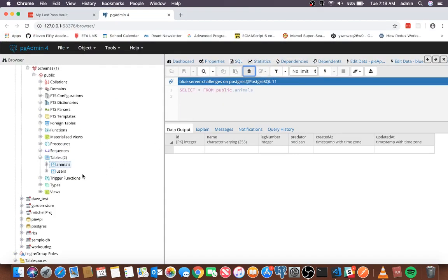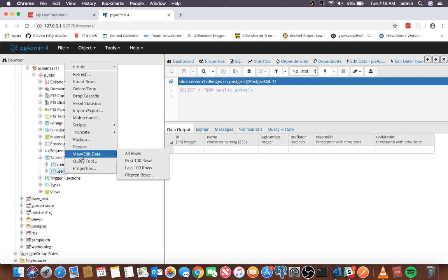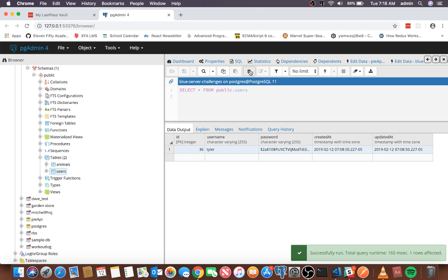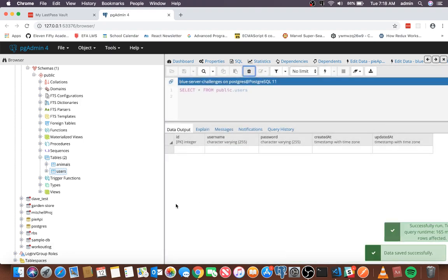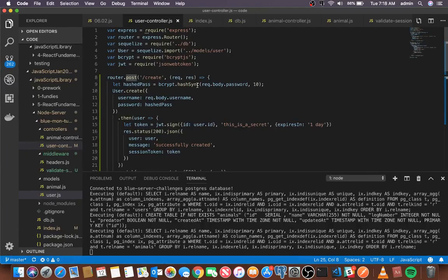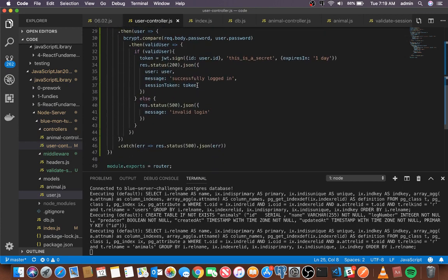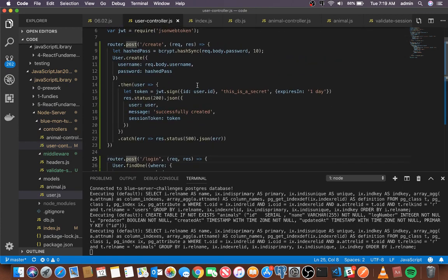However, for the sake of making sure that I've got good sample data, that everything is done uniformly, I did, before I started to play around with this, delete my users. I'll delete my users again so I can show you where I started from. Rationale for that is that yesterday we were tinkering with our user controller file, and I'm not sure where we left things off. You guys will want to make sure that your user controller file is complete before you start this challenge. And if you haven't done that, I would pause the video, grab the code that you need on screen.